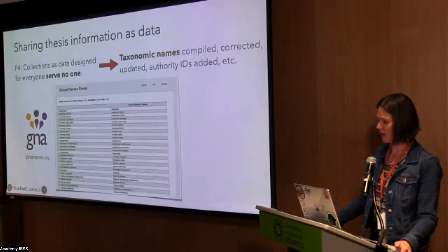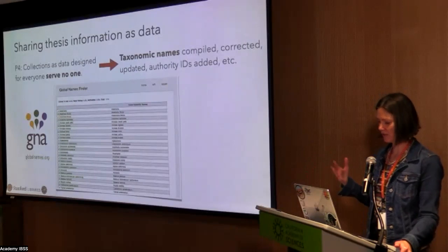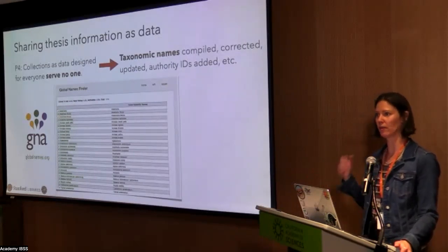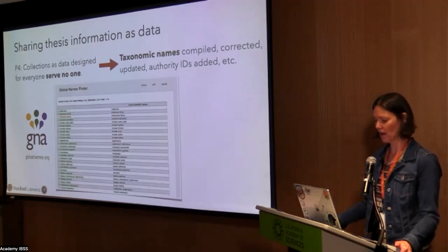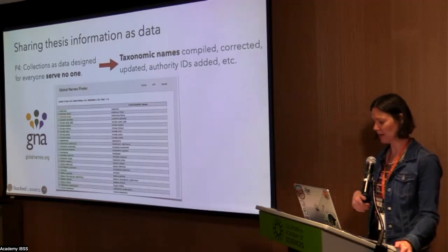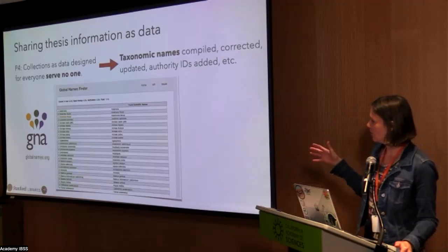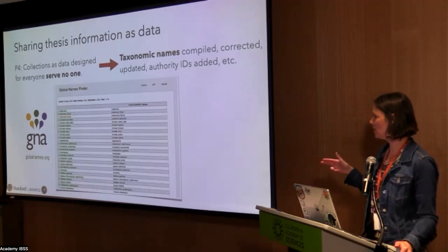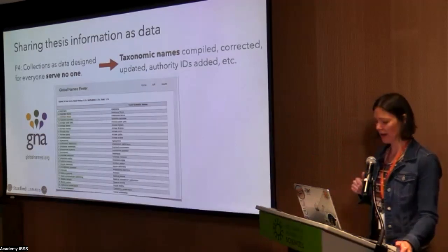And I know that researchers who are interested in historical ecology and species shifts and range shifts and so on, they're interested in taxonomic information. They want to know that what we have in the dissertation connects to what they're seeing now. So I compiled a list of all of the species that Hewitt saw. I deduplicated everything. And then I discovered this tool, which some of you may have heard of and used, Global Names Finder through the Global Names Architecture, which is a set of tools for doing taxonomic work with text.